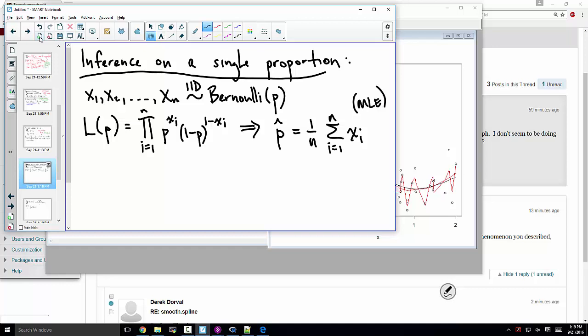So suppose we wanted to do inference on p. We have a sample of n zeros and ones. What is the value of p for this population? What is the probability that the Houston Texans win any given game, for example? Suppose we write down a null hypothesis that p is equal to a particular value, and an alternative hypothesis that, for now, p is just not equal to that value.